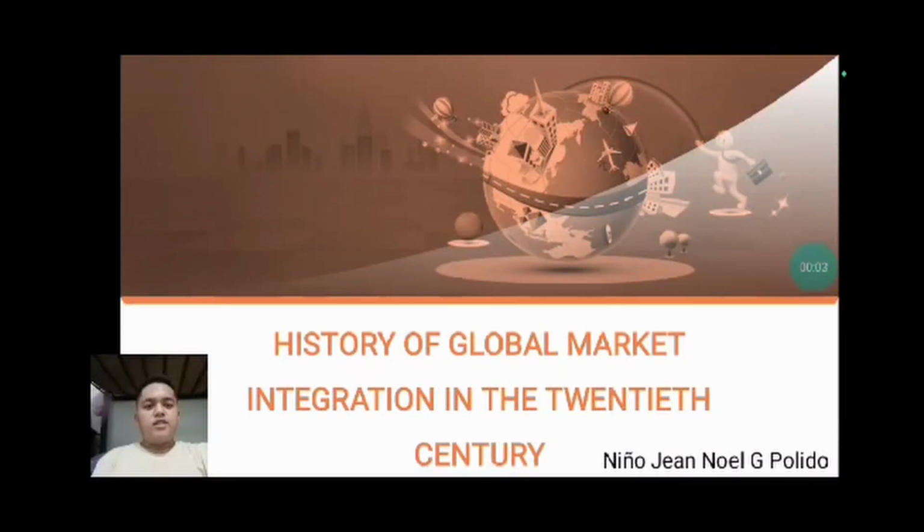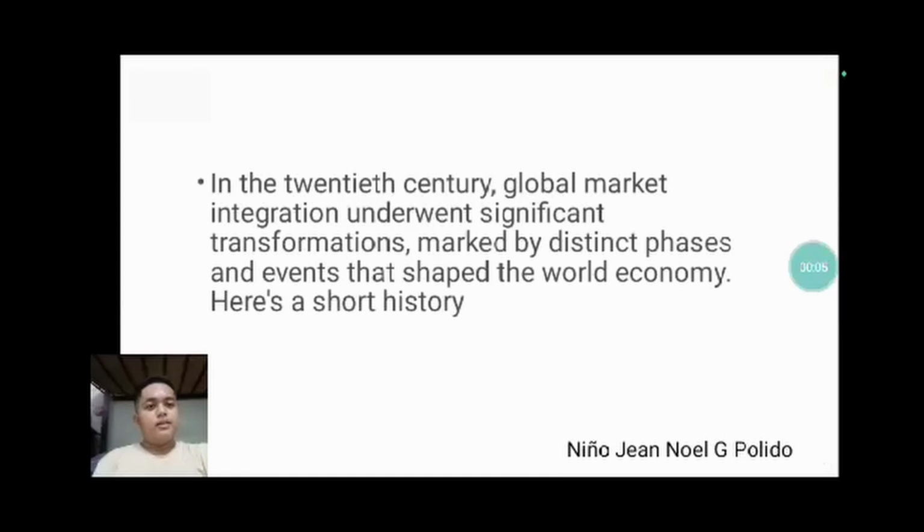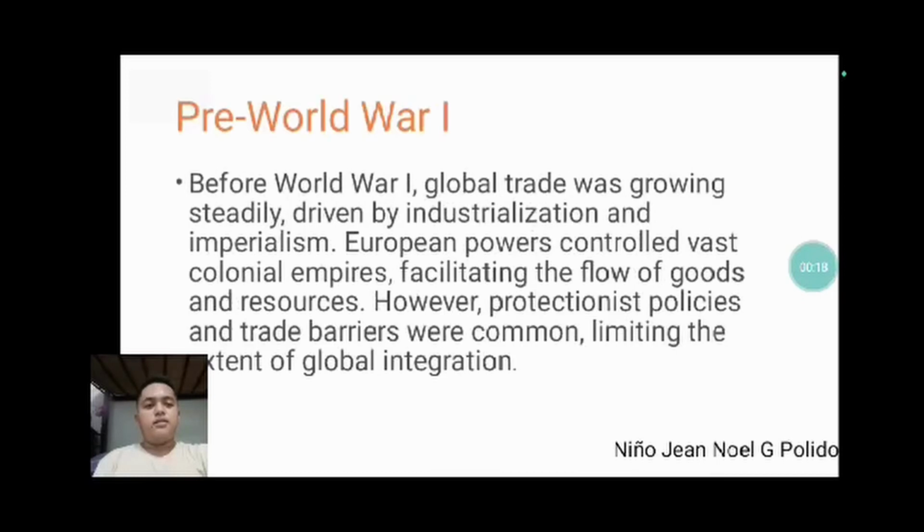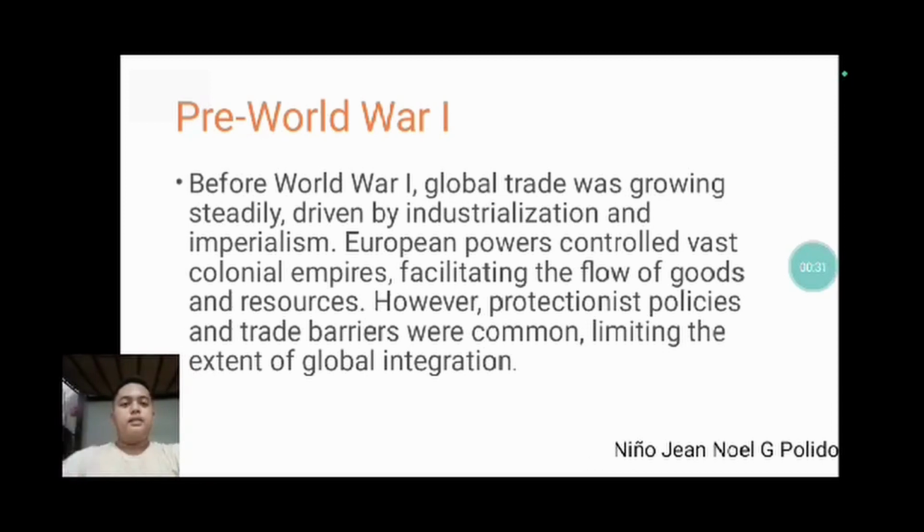History of global market integration in the 20th century. In the 20th century, global market integration underwent significant transformations marked by distinct phases and events that shaped the world economy. Here's a short history. Pre-World War I. Before World War I, global trade was growing steadily, driven by industrialization and imperialism. European powers controlled vast colonial empires, facilitating the flow of goods and resources. However, protectionist policies and trade barriers were common, limiting the extent of global integration.